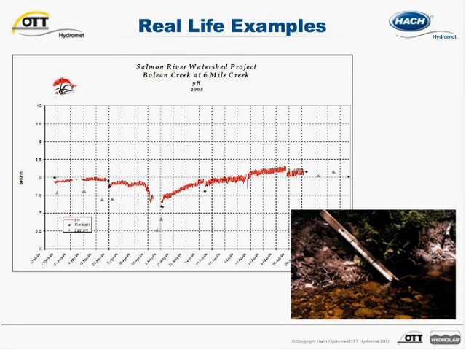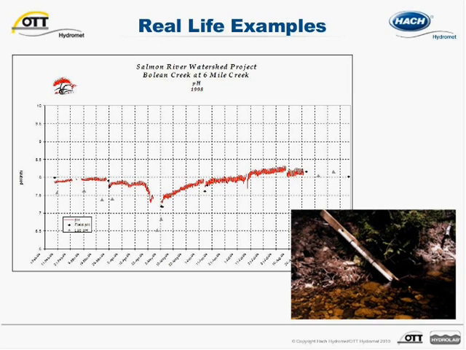From the same period of time and the same installation, here are the pH data. In this case, two QA/QC methods were used. The black diamonds are from a golden sonde that was used to check measurements in the field. The gray triangles are pH measurements taken from grab samples that were sent to a lab. Note how there is a consistent offset, most likely due to sample degradation that occurred over the three to five day delay from the day the samples were collected to the time samples were finally analyzed at a lab. This reinforces the importance of making QA/QC measurements as close to the actual time and location of the primary measurement as possible.